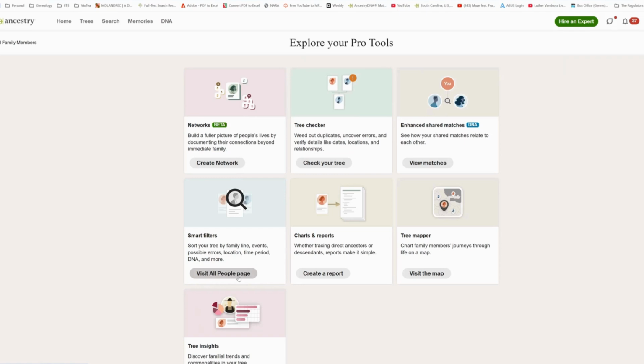But as someone explained to me how to utilize it to enhance my research, I finally said, now that makes sense to me. So these are some of the tools in Pro Tools that can definitely help jumpstart what you're doing.